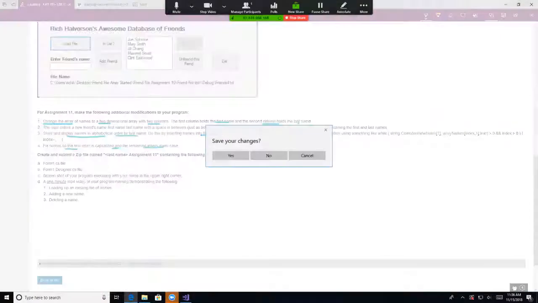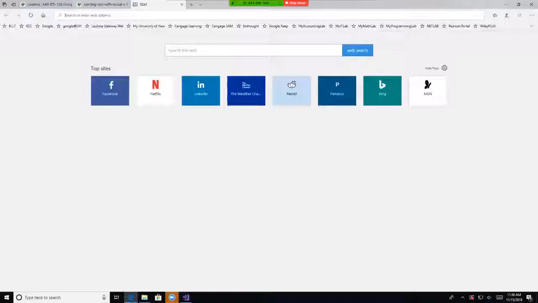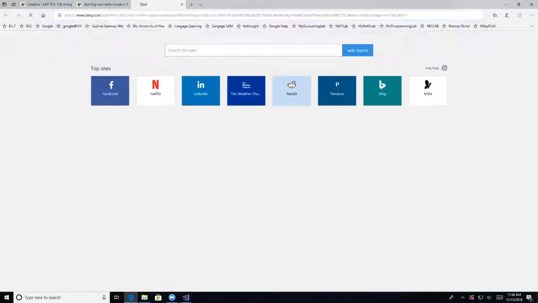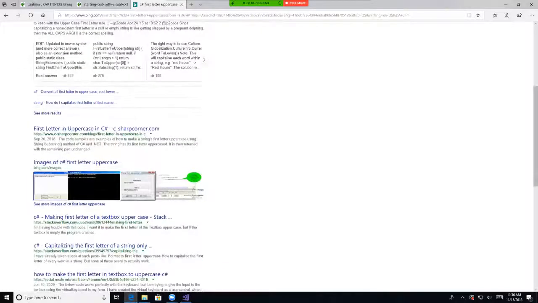Let me close this. I searched C#, first letter uppercase, and you end up with something that looks like... Stack Overflow is pretty good.